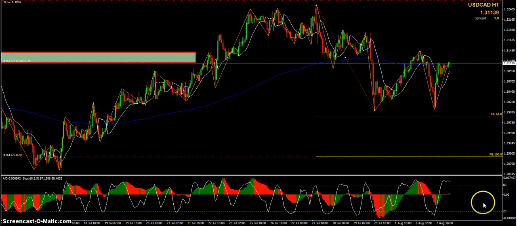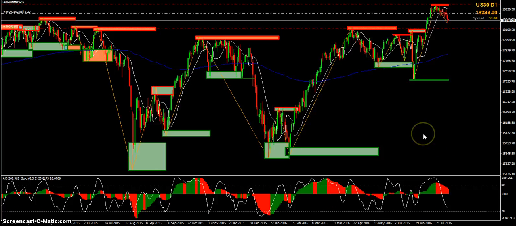And the last trade I would like to show you, which I'm also in, is the US 30. So this is a stock trade, the US 30, top 30 in the US. We can see it pushing up higher. It's had some nice runs up high. On the daily chart, I could see a higher high in price with the lower AO. So that was my first indicator of it possibly turning.